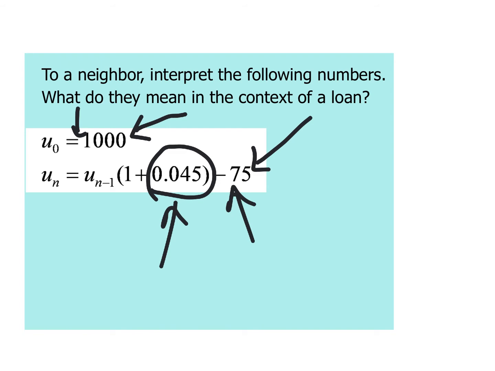All right, so why is this positive? Because it came in towards you. They gave you $1,000 to start, that you're going to use to go to school with or buy a car with or whatever. And why is this negative? Because this money, you're paying them back. It's coming out of your checking account.